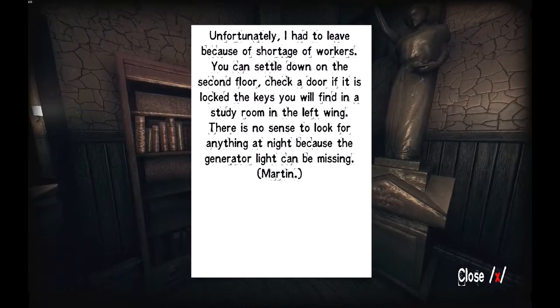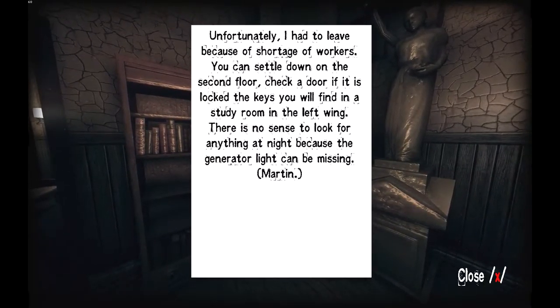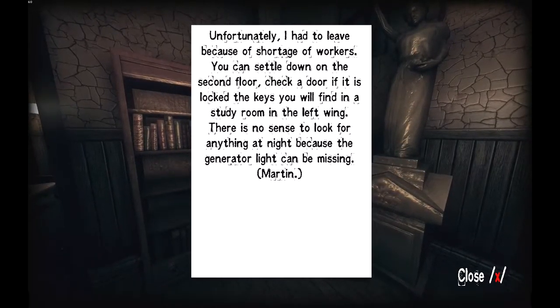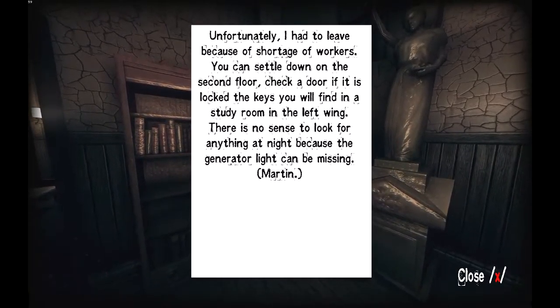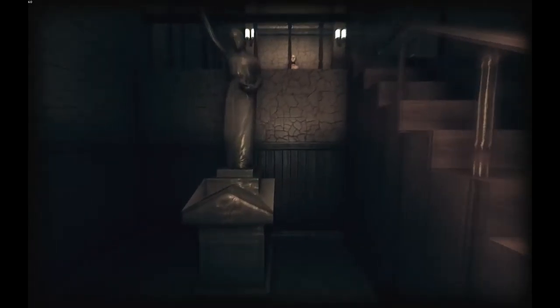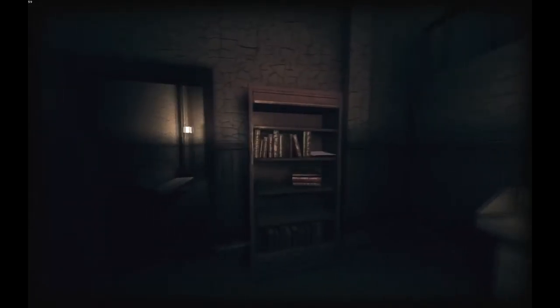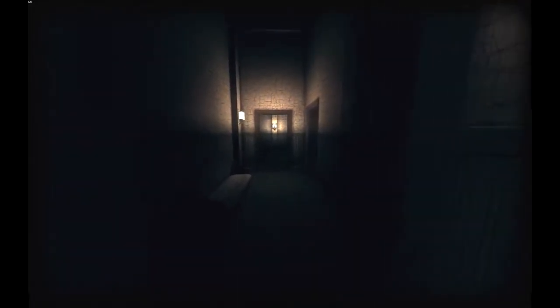Unfortunately, I had to leave because of shortage of workers. You can settle down on the second floor. Check a door if it is locked. The keys you will find in the study room in the left wing. There is no sense to look for anything at night because the generator light can be missing. If you say so. Hello, Statue of Liberty! Where's your torch? Where's your book? Okay, then. Okay, so keys were in the left wing.